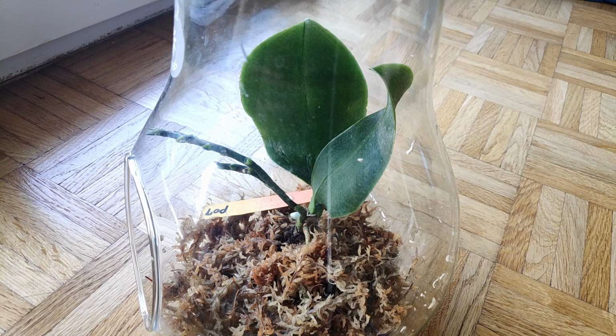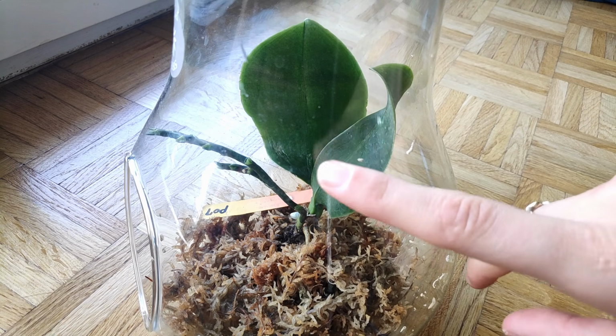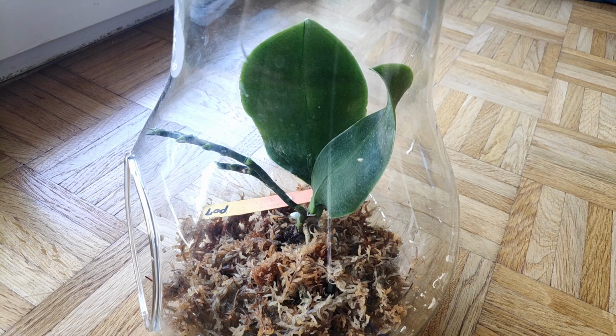And when I talked to the owner of the orchidarium, he told me that those plants never really did very well for him. So he told me to keep a good eye on this one, because this one might have similar problems. So I have, and I preemptively placed it in this little glass terrarium to make sure it has high humidity to try and help it along a little bit.